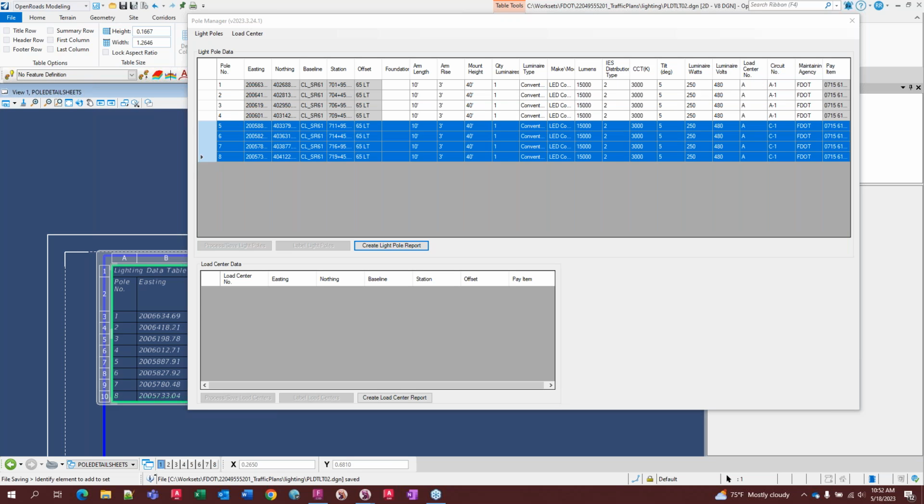Is the arm rise automated based on the arm length as shown in sheet 3 of 9 of the standards? I think I've gotten an email on this recently with mast arms.